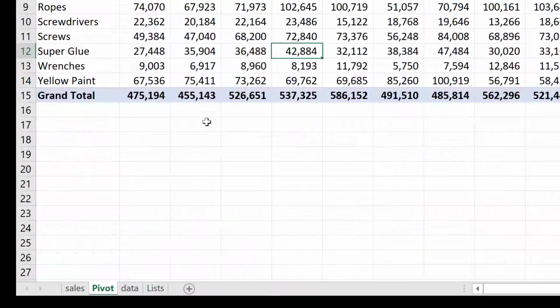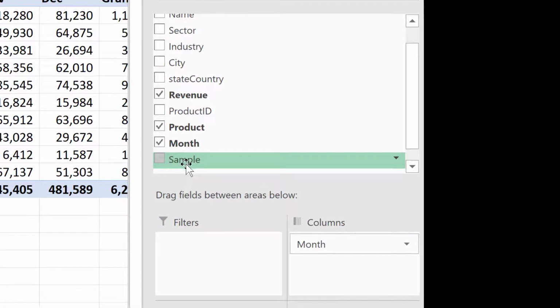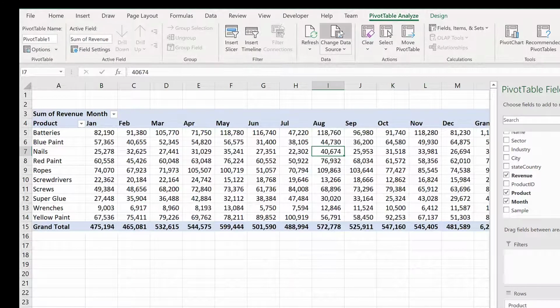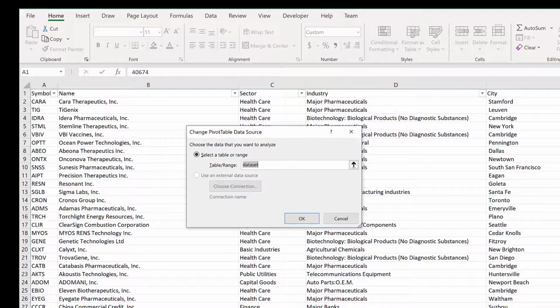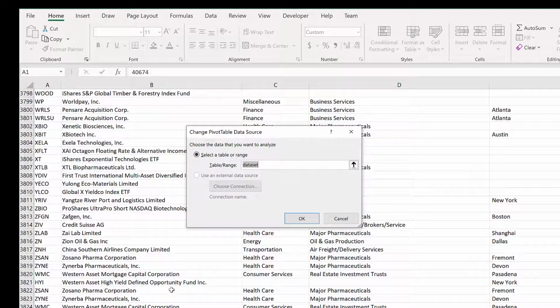So let's go ahead to our pivot table. Let's click on refresh. And we see sample here, so we have our brand new column that we just added to the very end of it. And then we also saw that the numbers changed. But let's go to pivot table analyze to make sure that those actually did accommodate. Let's go to the very bottom here. And we see now the pivot table automatically adjusted to the new named range here. So we accounted for all those extra rows that we copied and pasted towards the very end of it here.